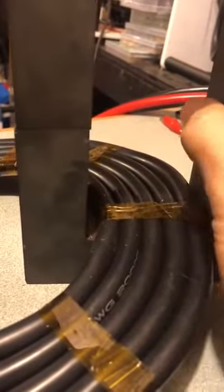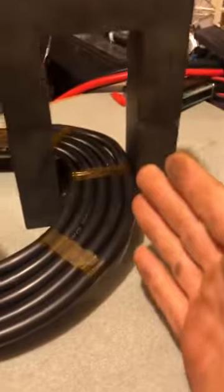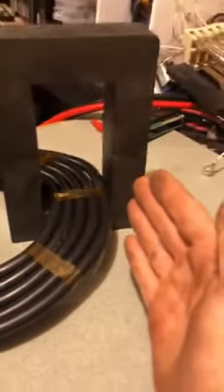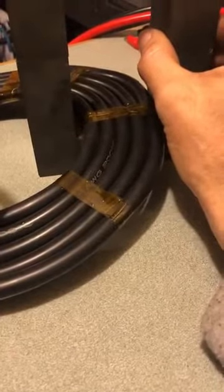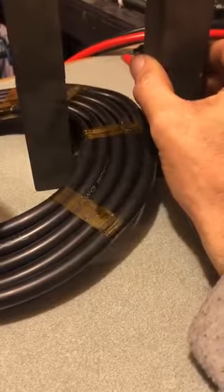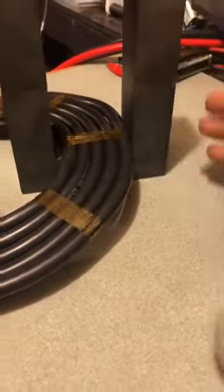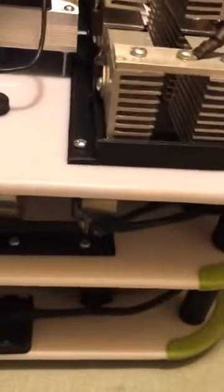I don't know how many volts per turn I'm going to get on this, but it's easily measured. I guess we're going to have to put a secondary on this to take advantage of all that magnetic energy flying in and out of there, because we're not getting a whole lot of kickback. I disconnected the bridge and this is on, but I'm not really using it right now — this is just the discharge circuit.